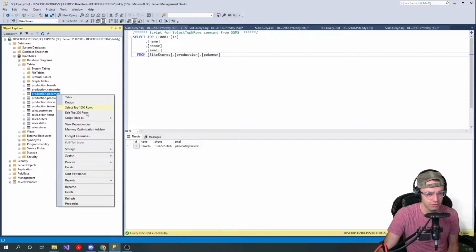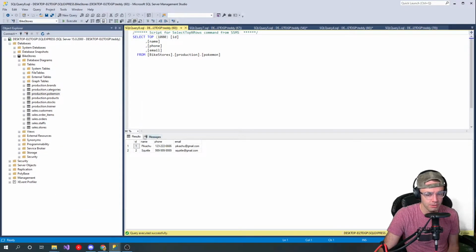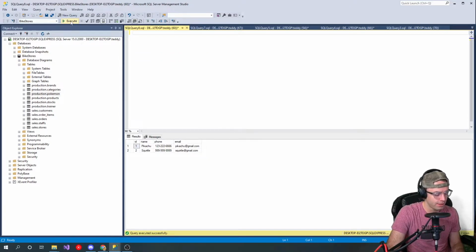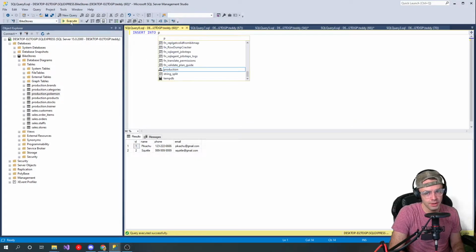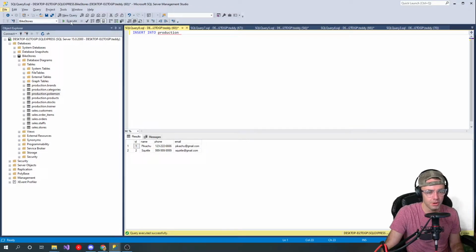If you go to select just like that, you can get a nice little visual representation of your rows as you're inserting into them, and it makes it a lot easier. So self-explanatory, you just go insert into, type in your schema. We have a schema, it's production. Our Pokemon is within the production schema, and the schema is just this word right here, and this is the actual table name, schema table name.